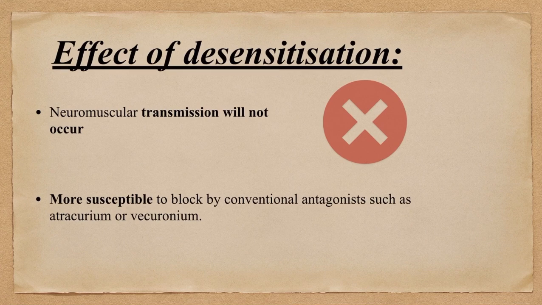So now we have understood what desensitization is. It is nothing but an insensitivity of the receptor to the agonist. Also, even if the agonist comes and binds to these desensitized receptors, they may not open and they may actually get trapped in the same desensitized state. So this was about desensitization.